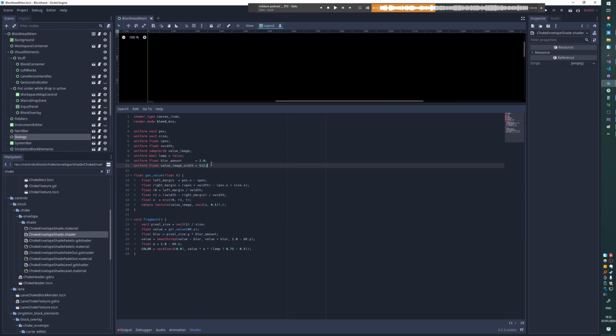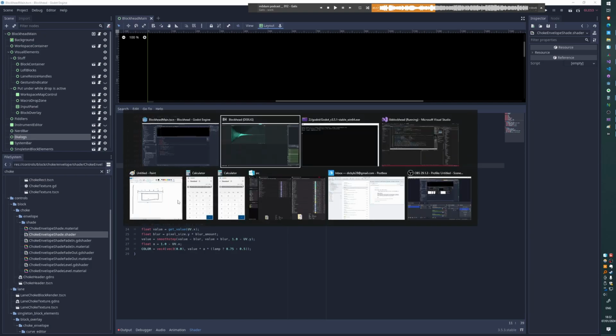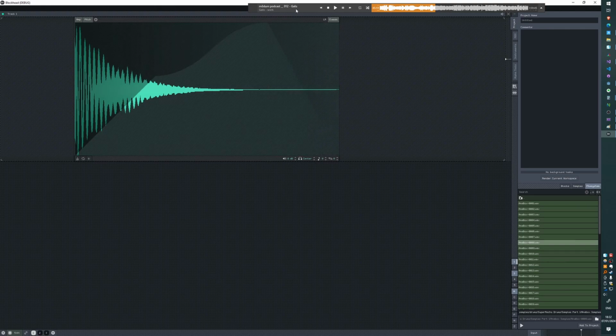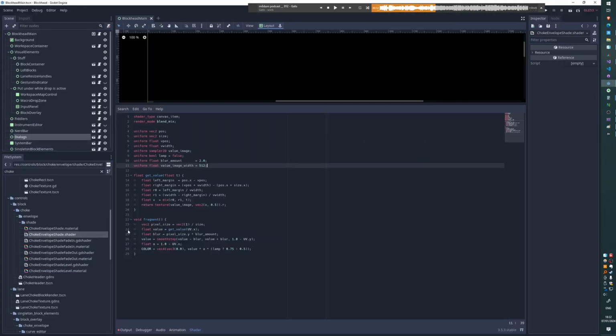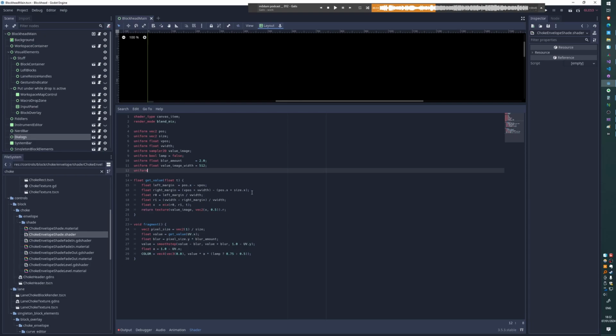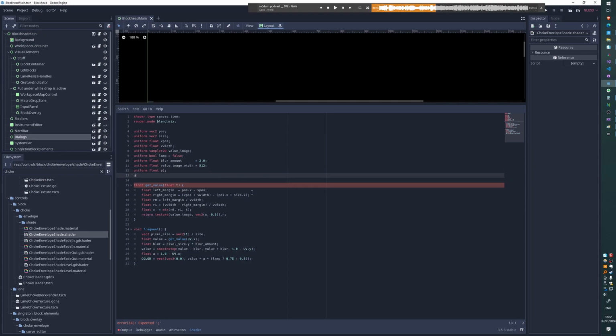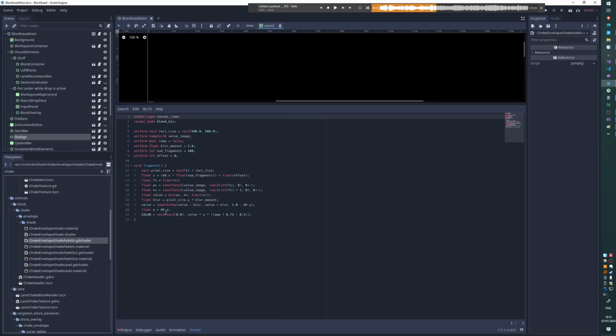Okay, so I need more uniforms. I can still do it in one shader, but I need to pass in more information. I need to pass in where this point is and where this point is. So let's call them P1 and P2. Now how do I do that? Branchless. So this can be faded in U.